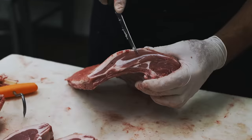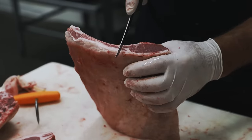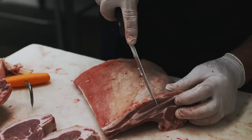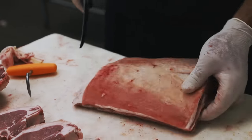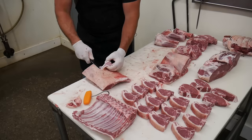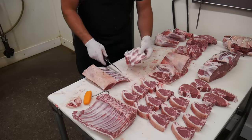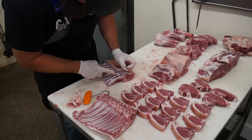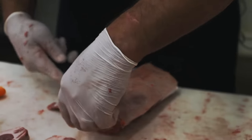Now what we do is we start right up here, and you can see where this loin eye ends. So you don't want to go any closer to the loin eye than this. Start up here, cutting through this soft cartilage, cutting all the way across, making a straight line, and then simply taking your knife, removing this piece, which will go into your trimmings pile. Remove this little soft cartilage bone here.